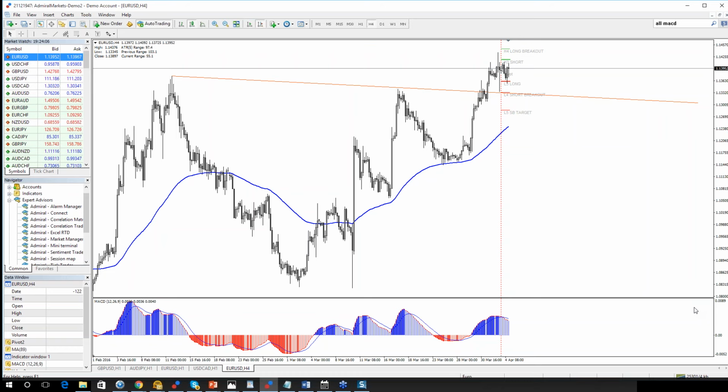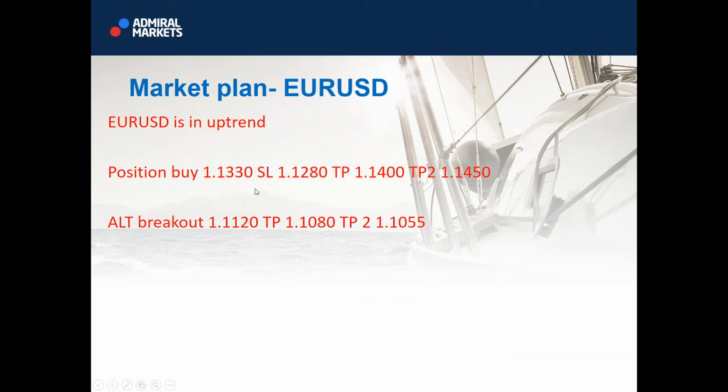You see how these lines cross. It's very strong. If this breaks, well, maybe it's a false breakout. I would still go with this setup. So let's see if it will happen. But as I say, 1290 is a good level to scalp. So if you're a scalper, you can make some money by buying some dips, mini dips on euro dollar.